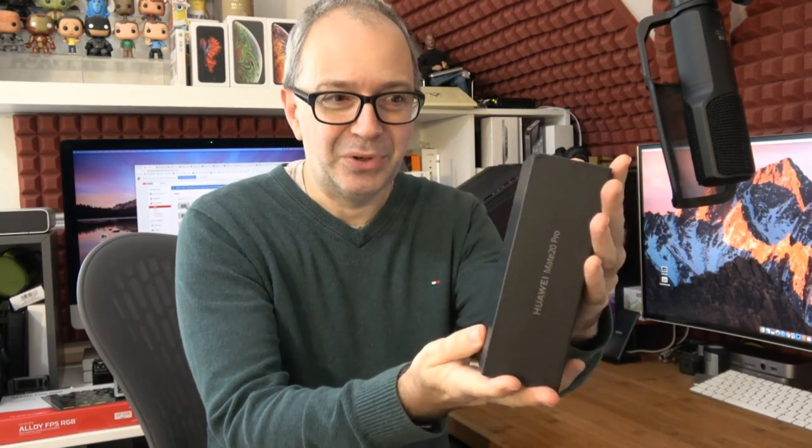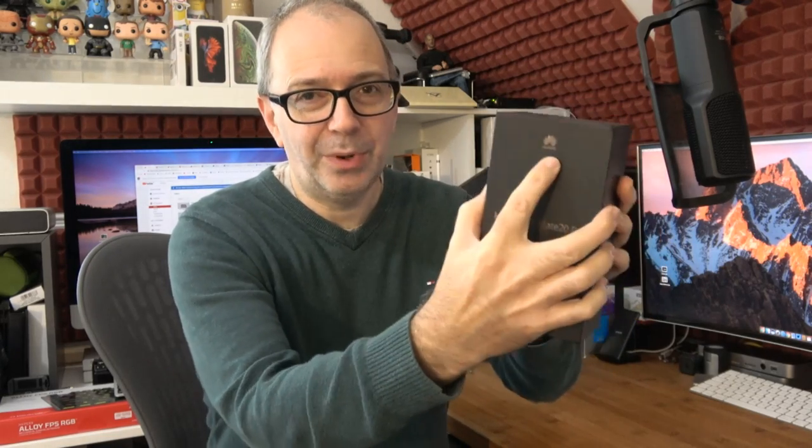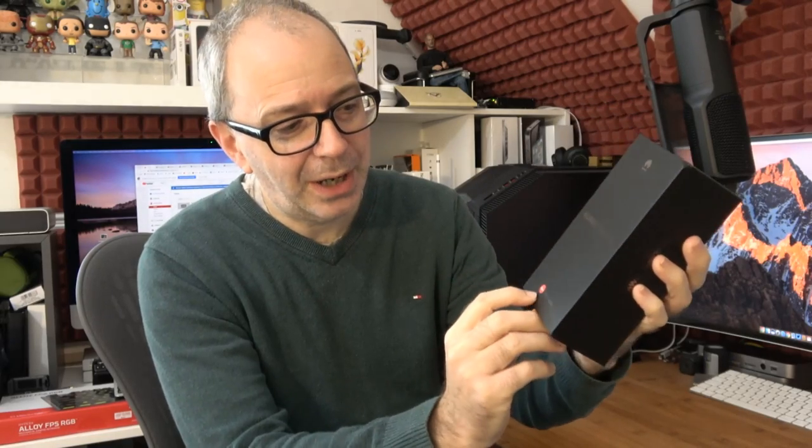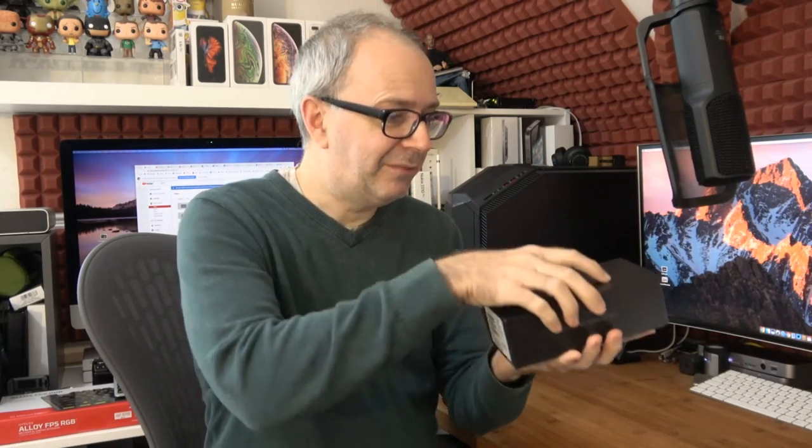I haven't handled this much yet but I've popped it back in the box so we can do the unboxing for you. So let's have a look inside the box. This is what the box looks like — very understated, very stealthy. We've got 'Huawei Mate 20 Pro' across the top, the Huawei logo, and also 'Leica Triple Camera' because the camera and lenses have been developed in partnership with Leica.